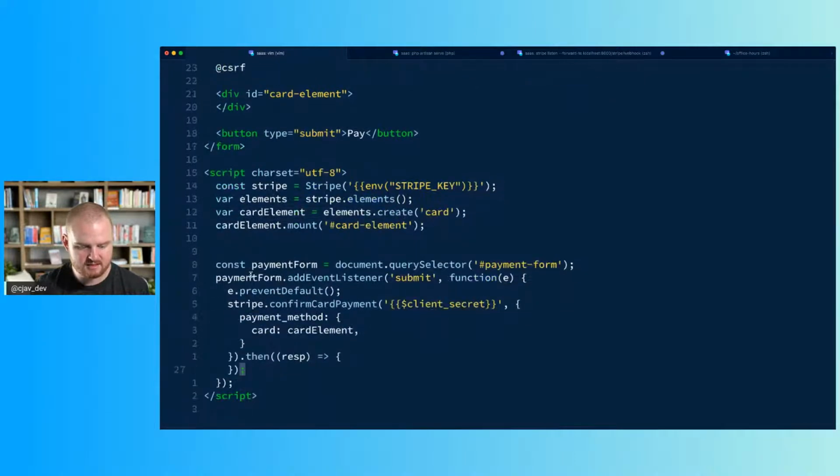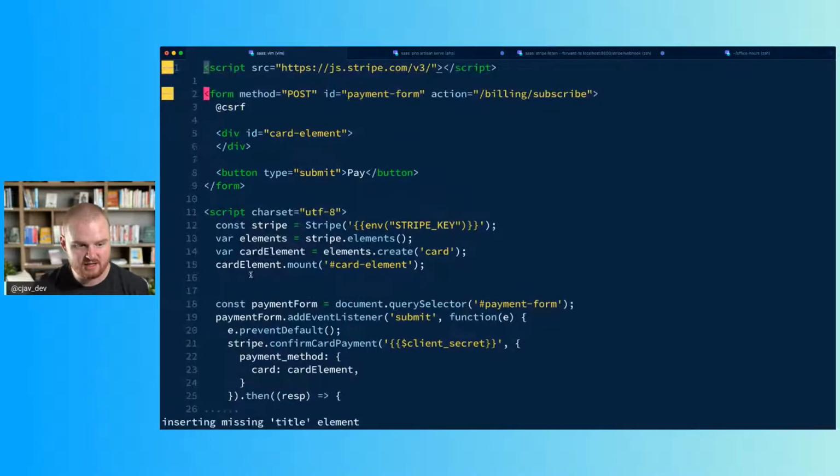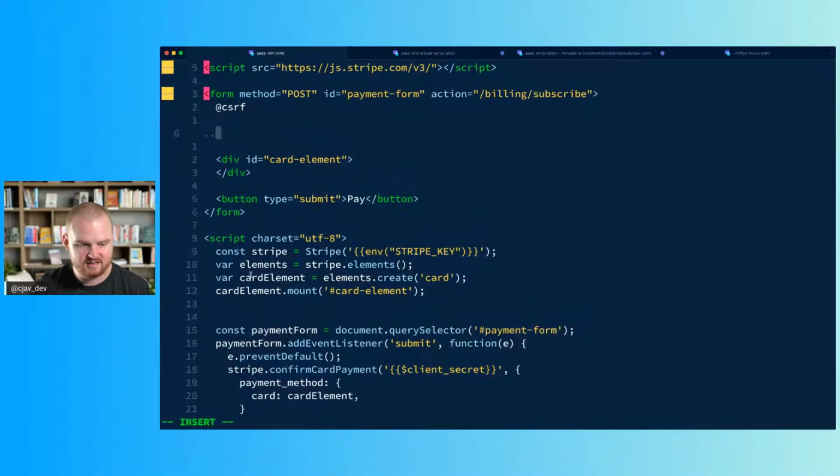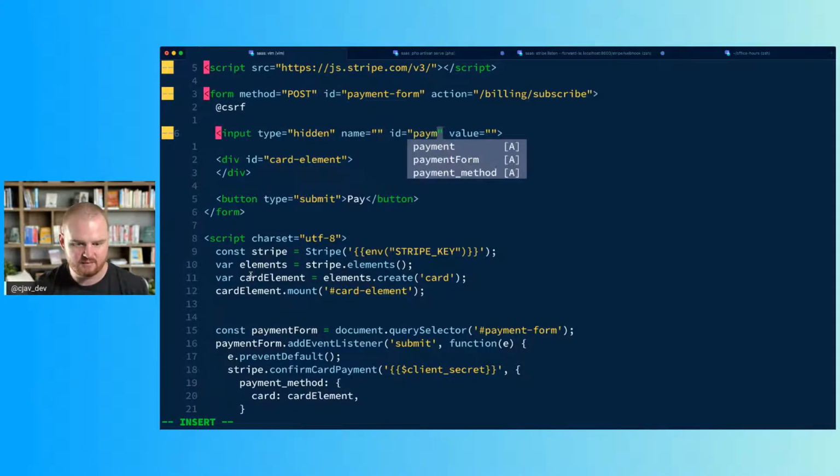Then when we get a successful response from confirming the card payment, what we can do is set the value for the payment method into this form, which looks like an input hidden, where the name is payment method and the value is going to be nothing initially.